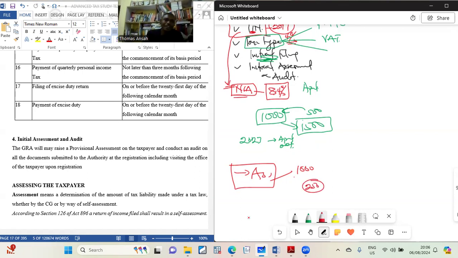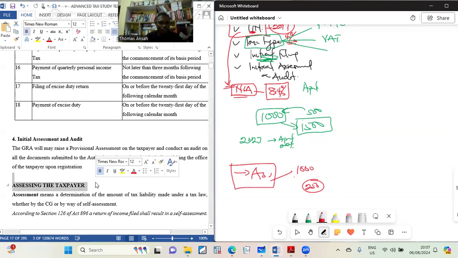But the GRA people sit in the office and want to do the estimate for you, and that is not from the law. You are the one who is supposed to do your own. Of course, we have the Commissioner General's assessment also there, but I want to do my own assessment because it is a self-estimate, a self-assessment estimate. All right, so that is that. So if you can argue yourself along the way, you have it.